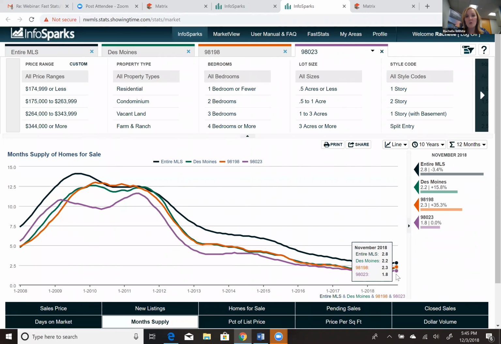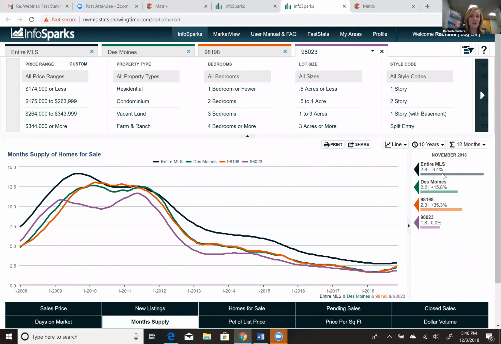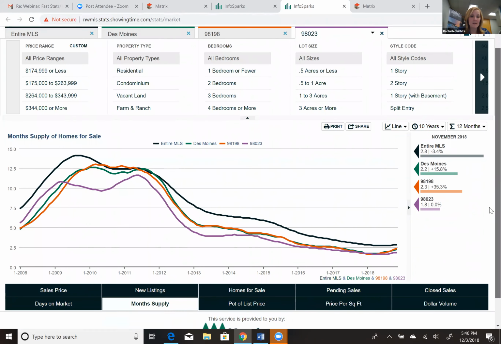So what we're encountering in all of these areas, even in the entire MLS, is a balanced market, one where we have more room for negotiation. But it is not a buyer's market per se. We are still seeing multiple offers. Again, the graphs will paint the picture. You can talk all day long, but if you actually put this onto a graph and share it with your clients, they'll be able to understand what you're trying to get them to do. With this slight tick upwards, maybe that warrants adjusting the price, or maybe not, because it's still staying around that 2-month mark, or the 2 months of supply.